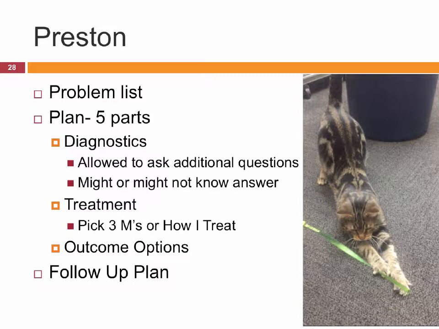So I would say that would be frustration if I was looking at the motivation or differential for it. So we've got attention seeking, misdirected play, frustration. Anything else? Fear. Good job. All right. So knowing that we have gone through our differential list and our problem list, what additional information do you want? What do you want to do for your diagnostics? Anything?